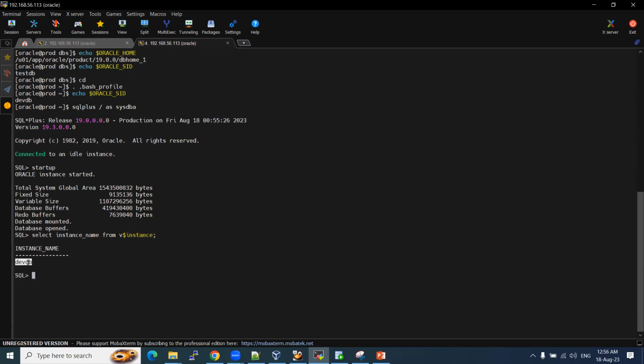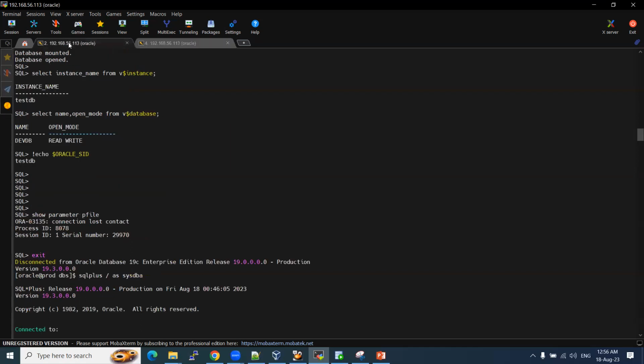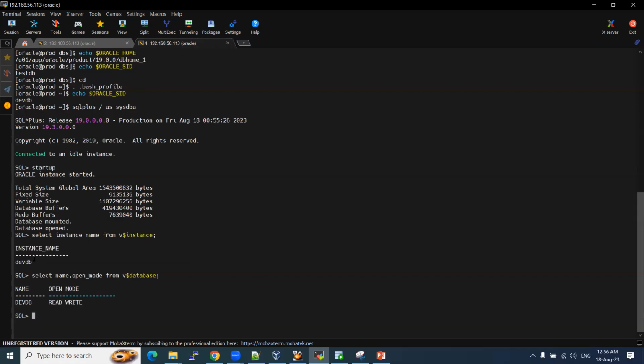See, it is devdb. What is my database name? I haven't touched my database name. See, now this is the previous one. Before we changed, our instance name was testdb. Database name is devdb. After we changed the specific SID, we made it devdb and the database name is the same.